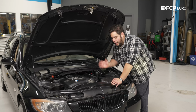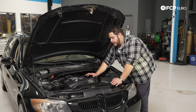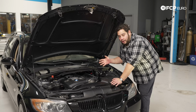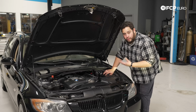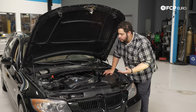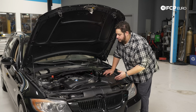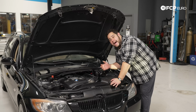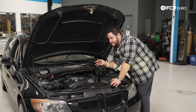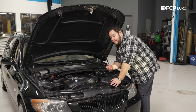Meaning, if you're driving or flying in to look at a car, are you meeting the seller at their home, at a public place? Is the car already warmed up and up to temperature? Is the car stone cold? What you can check and what you can look at is going to be very dependent on those two situations. If the car is stone cold, which is ideally the best case scenario, you're going to really see its true colors come through. Oftentimes a car can have a slight knock that goes away when it warms up, or maybe the expansion tank has had some sort of additives poured in it you can't check when it's hot, if you get what I'm getting to.